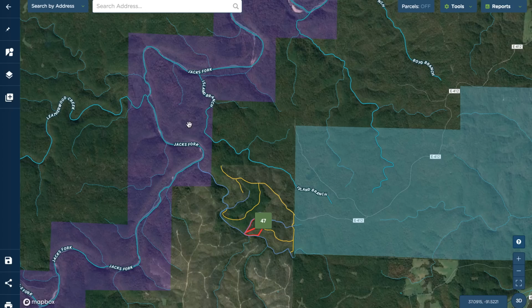If you look at this purple area, that's the Ozark National Scenic Riverways, which gives you access to the Jacks Fork River, which flows through Alley Spring and into Eminence a few miles away. It meets up with Current River. Awesome river for fishing. It's very natural. It's great for swimming, canoeing, all that good stuff.